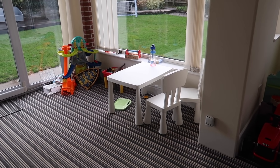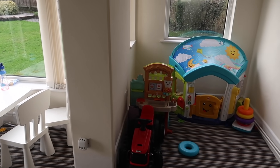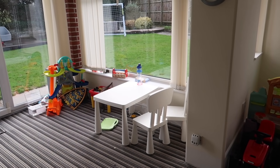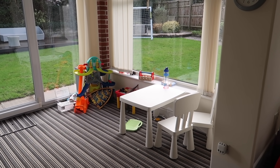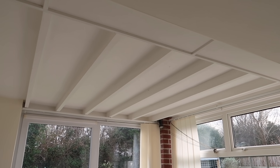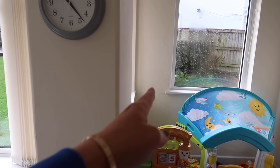I want to utilize these little nooks better with storage for toys. We'll paint all the walls and I'm going to paint the brick white too, just to keep it all nice and airy. I'll add splashes of color with decor pieces since those are easy to change. Changing the carpet will be the biggest change, but I want it to feel like a proper cozy room, not just a toy dump. We've got beams in here like the living room, and I need to put a nice light up. Eventually we'll probably put a big crittall-style window here too.